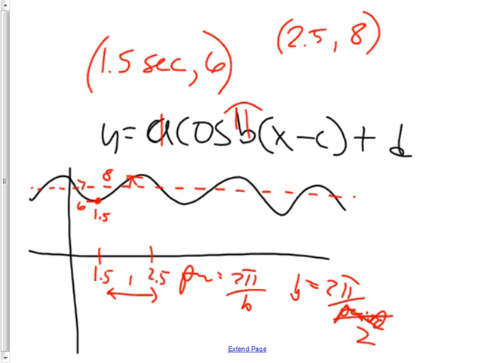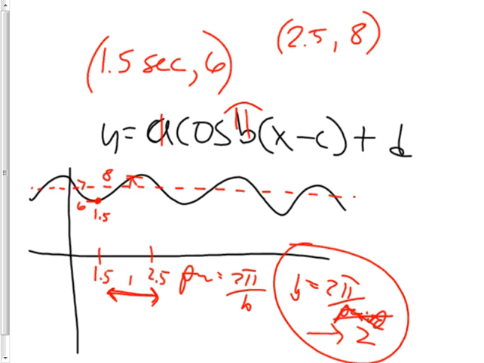If you didn't get that, I bet you either didn't write out the formula, or you didn't figure out that the period wasn't just 1, it was double that, it was 2. If you knew the period was 2, you could see it's 2 pi over 2, and therefore B is pi. All right, yes? Do you know whether it's cosine or sine? We are always going to use cosine. It'll keep your life simple, period. Okay, you actually could do the equation with sine, but it's especially this next part that makes cosine much better.